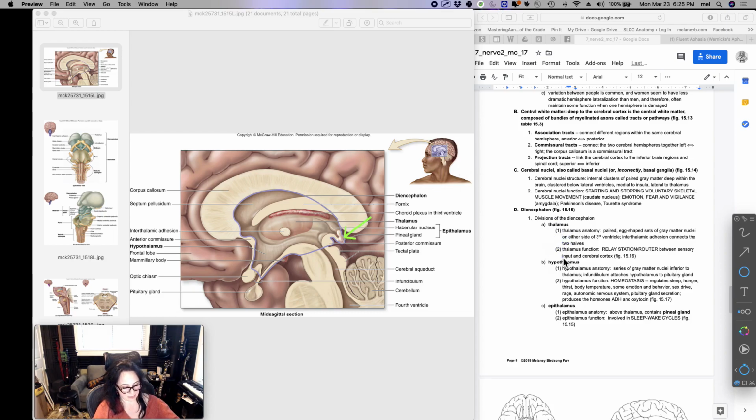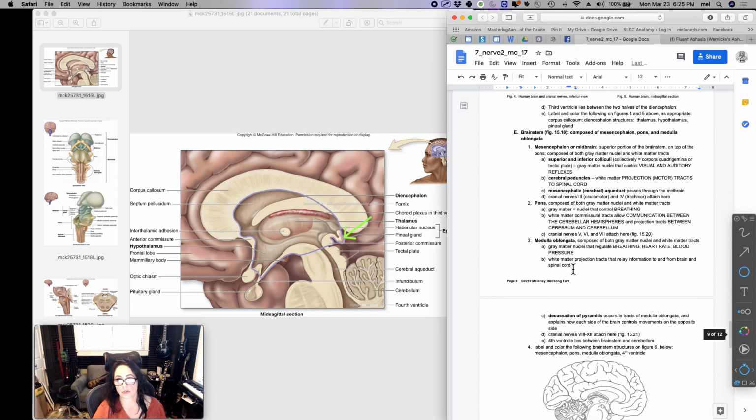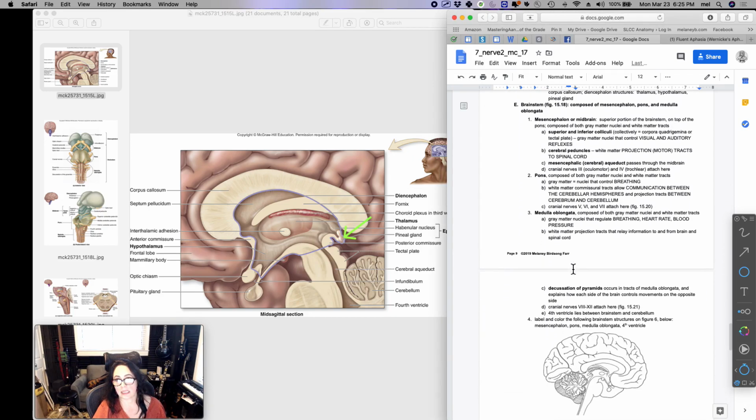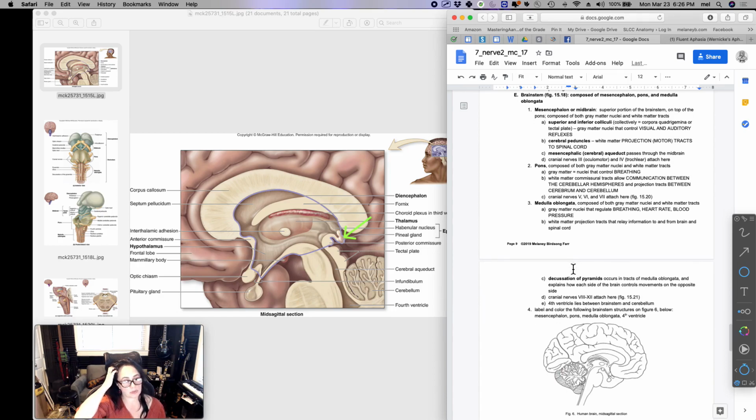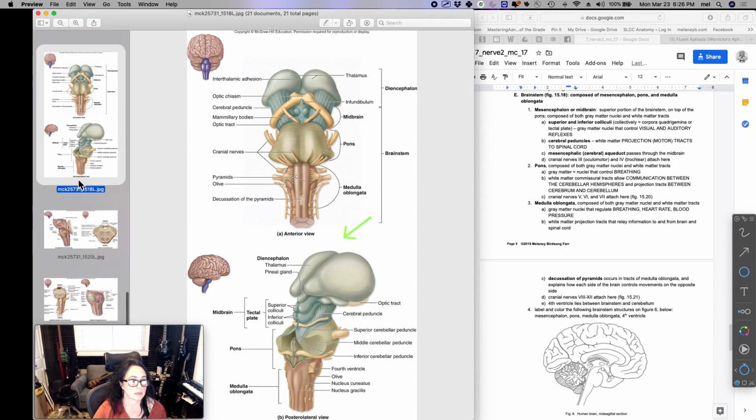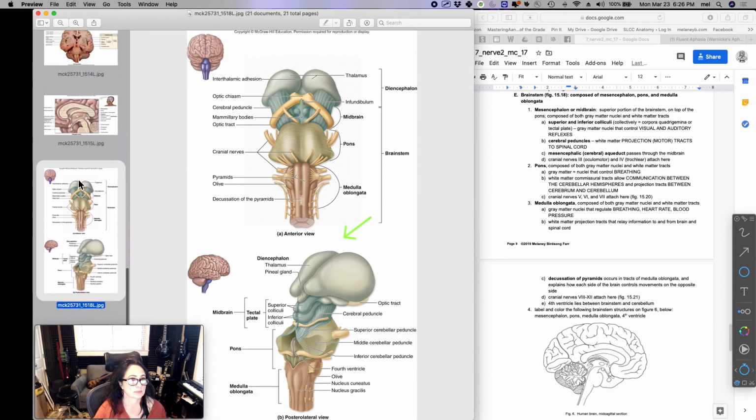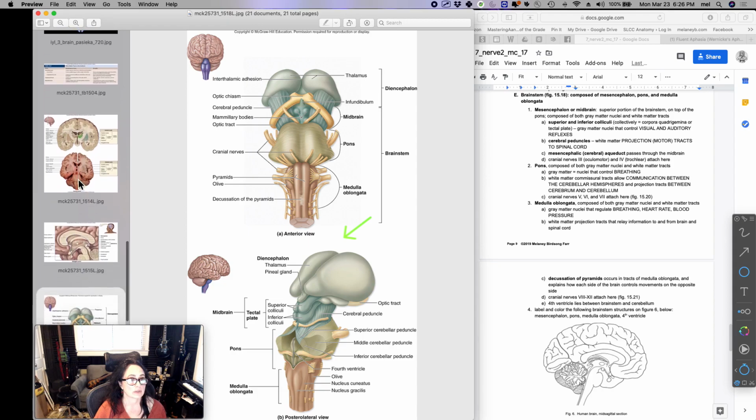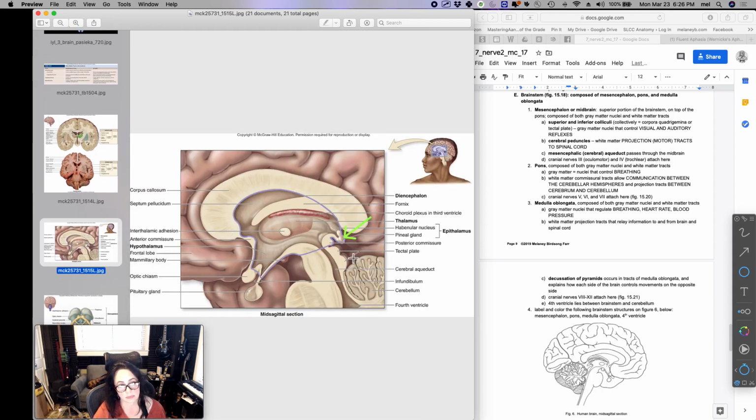Okay, and then last portion of the brain is the brainstem. Well, the brainstem, and then we'll do the cerebellum, which kind of develops laterally to it. Okay, so let's talk about where the brainstem is. So if you look at where the brainstem is, let's look at a different picture first. Okay, so if we want to see where the brainstem is, let's start with this picture. So everything from here on down until you hit the foramen magnum is actually brainstem. Not the cerebellum, but everything in the stem on the way down is actually brainstem.